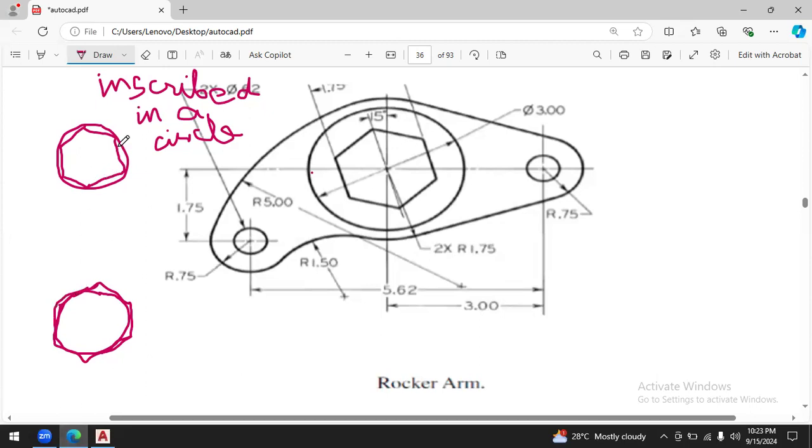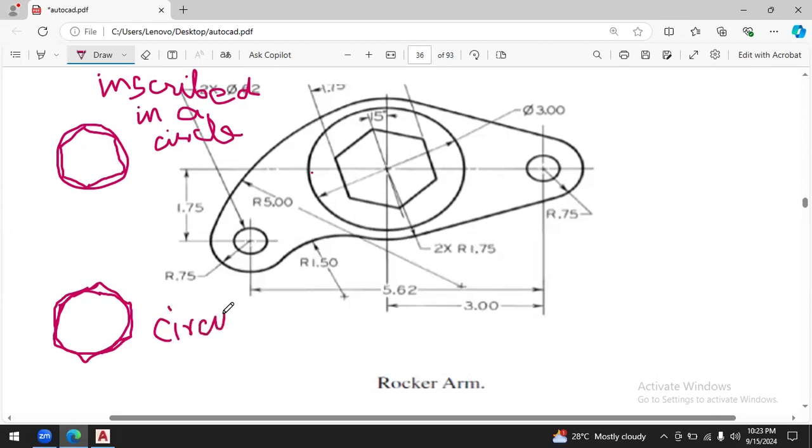Now you can see that both circles were in the beginning of equal size, as I mentioned. But of the polygons mentioned in those circles, one is inscribed in a circle, the other one is circumscribed about a circle because it is present outside the circle.